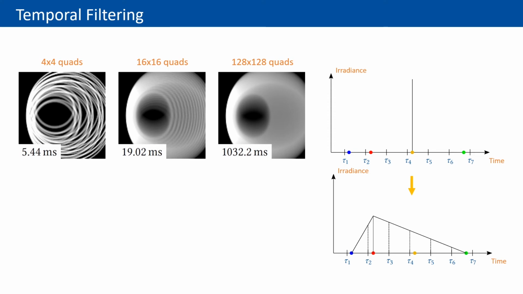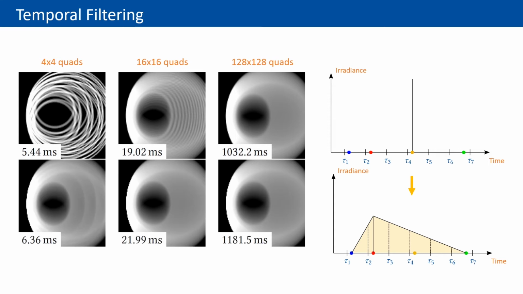We interpret the irradiance value computed for the centroid using the terms seen before as the area of a tent that extends between the arrival times for the three corner vertices of our triangle. The irradiance portions assigned to each bin correspond to simple trapezoidal areas that are easy to compute and depend on the triangle geometry in a continuous manner. Using this filter, we are able to generate smooth renderings even at very coarse resolutions with a minimal impact on runtime.